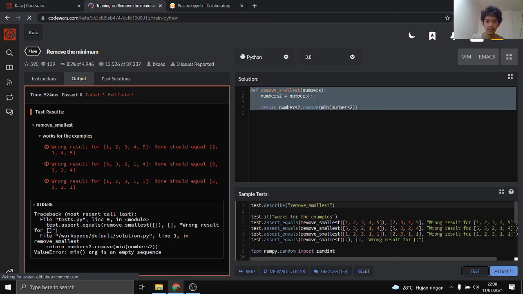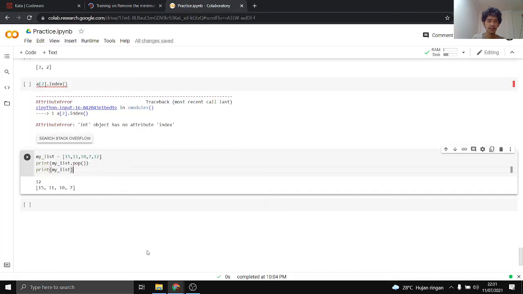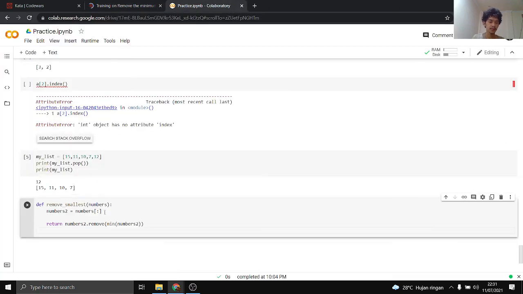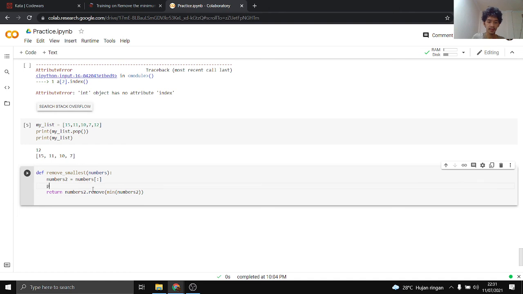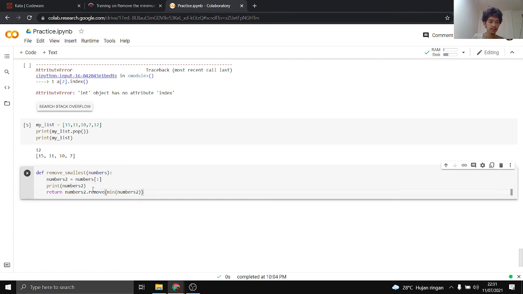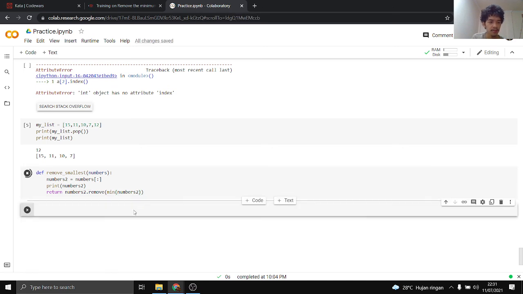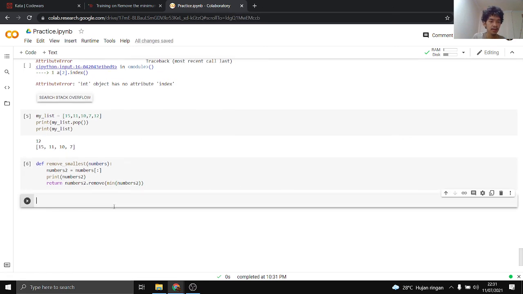Let's take this code to Google Colab. I will print numbers2. Oh, I see. It should be number. No, it's numbers2. It's not a problem, right? And remove_smallest on my list.